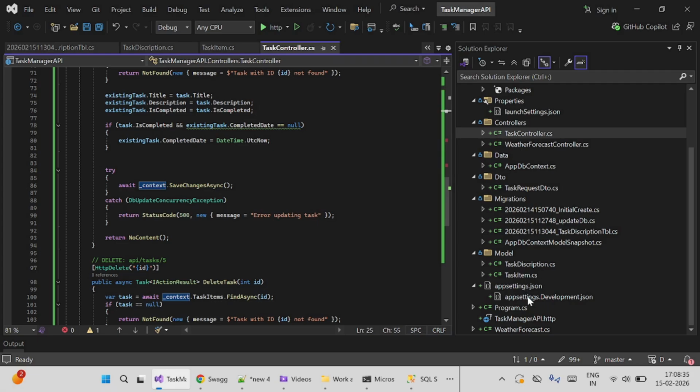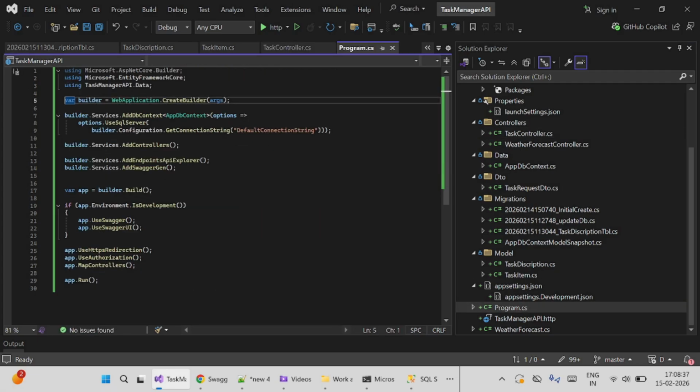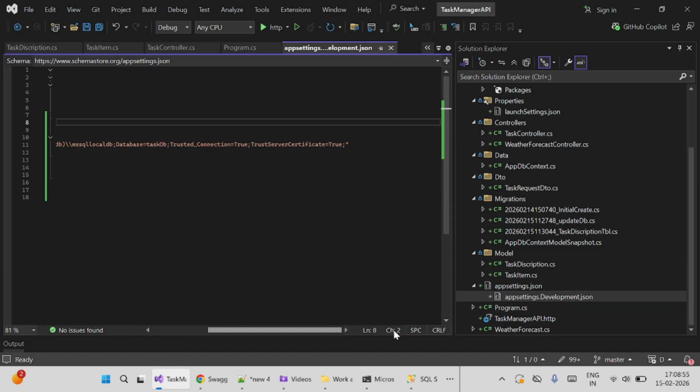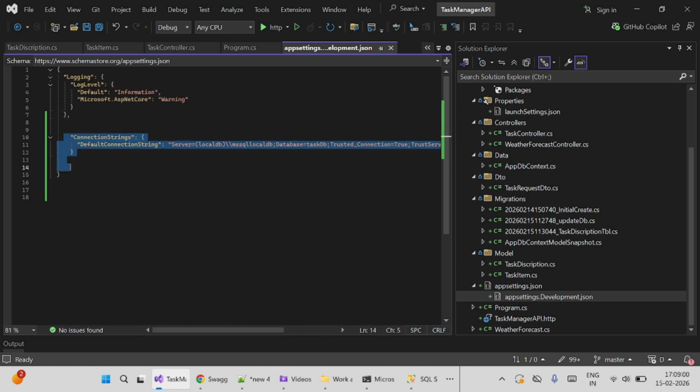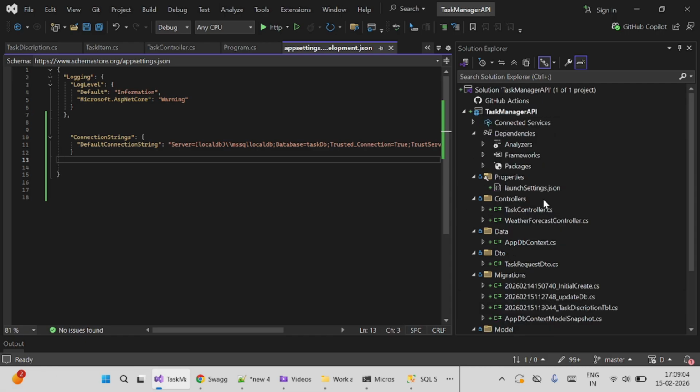And this is the code, and this is Program.cs. You can see Program.cs. Here I have added the DbContext class, and this is the Swagger UI. Okay, this is the main entry point class. I think I covered everything. So this is our app setting. You can see this app setting from my local system. So simply we can communicate the data from the database. Okay, yeah, I have done.